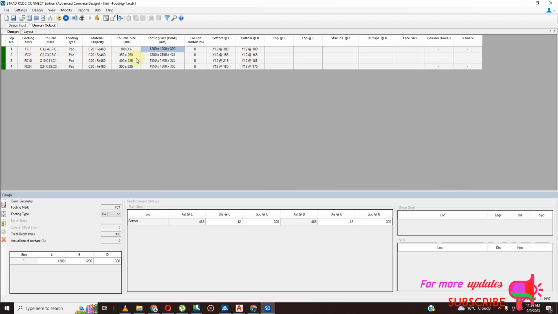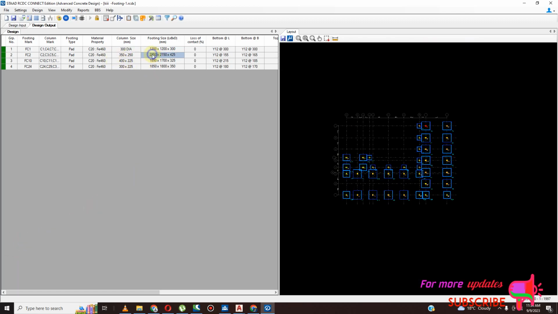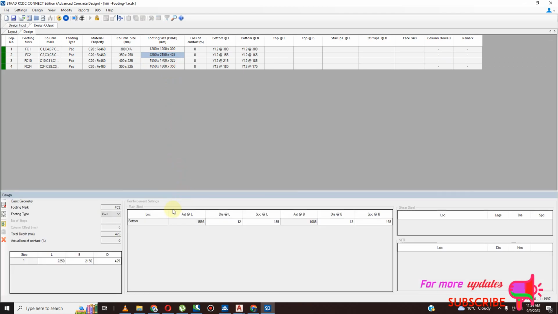So the ones I have problem is the rectangular one for the rectangular columns. So I'm going to close this. I'm going to design this. So I need a square column, not a rectangular column. So I'm going to just put this and then edit, make it 2250, then just select try on L and then design. Let us see.